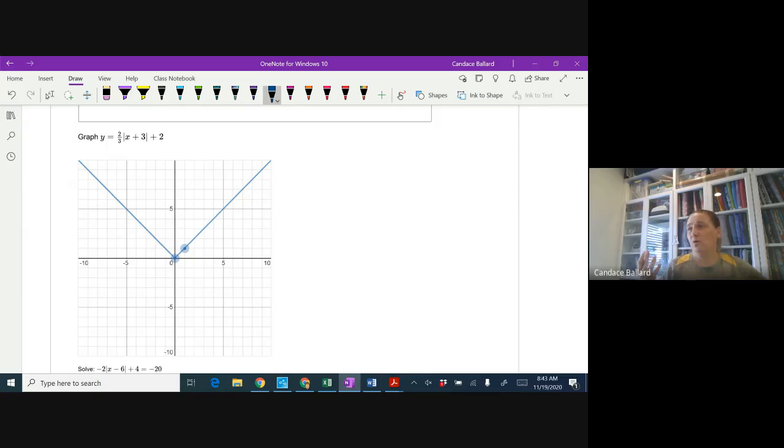Okay, so remember, in this room, there is no judgment on any answers we put in the chat. It helps me help you do better. So remember, when we're doing vertex, whether it's a parabola, a cubic, or an absolute value, whatever it is, the x value is always with the x, and we always change the sign. So everybody changed the -3 appropriately. We just need to make sure it's in the x spot, not the y spot. And the y value is there.